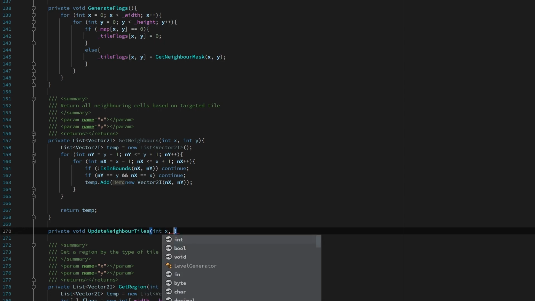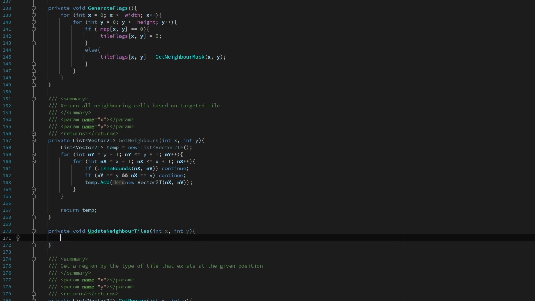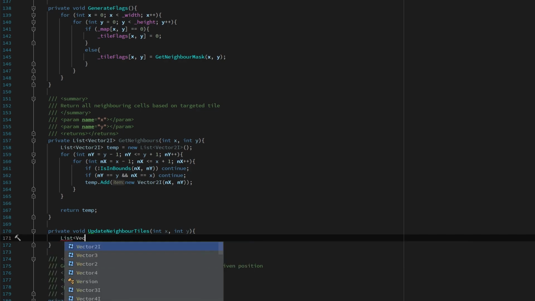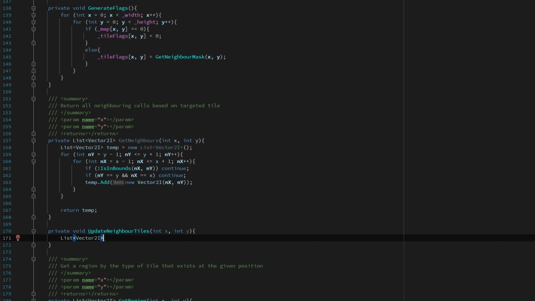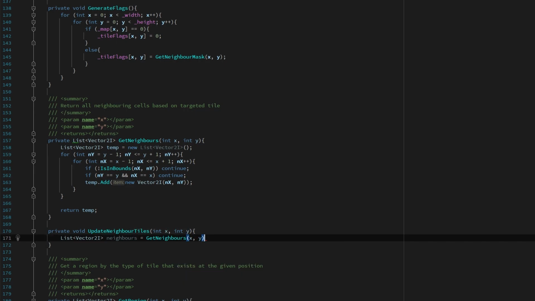So we'll need the int x as well as the int y. And the first thing we have to do in here is collect all those neighbors. So we'll create a list containing vector2i. And we'll just call this neighbors. And we'll say that that is equal to get neighbors with our x and y coordinates.